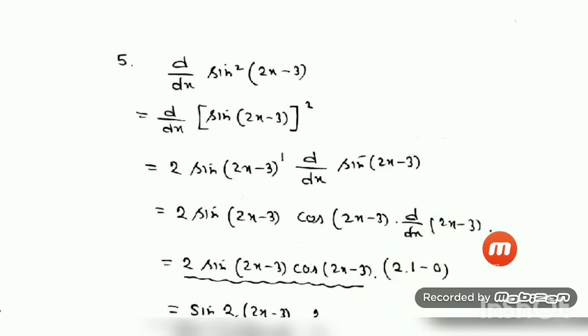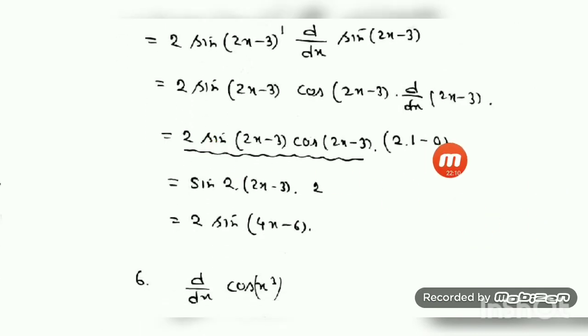This is done. You can stop here, and we can write down the answer. But since this is in the form 2 sin θ cos θ, I can write it as the sin 2θ formula. I have used it, but if I stop here without using it, you will also get full marks for that. But you have to know these things because later on you have to do the second derivative, and for the second derivative you have to simplify. Then only can we proceed to the second derivative. So here I have done the simplification. 2 times this portion, twice, 2 into this, into 2 is there. The 2 comes outside, and sin(4x − 6). So this is the answer.